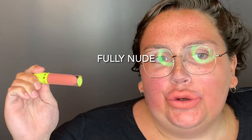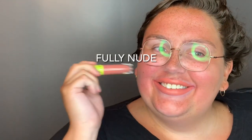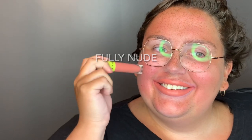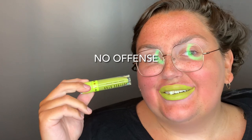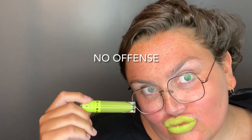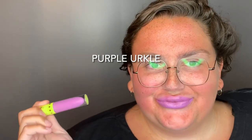I'm getting these all from the Jeffree Star Cosmetics wiki, if you're wondering, so if they're wrong, don't come for me. Fully Nude is a warm terracotta nude. No Offense is an acid chartreuse. Purple Urkel is a blinding bright lavender with a glitter and a metallic finish.